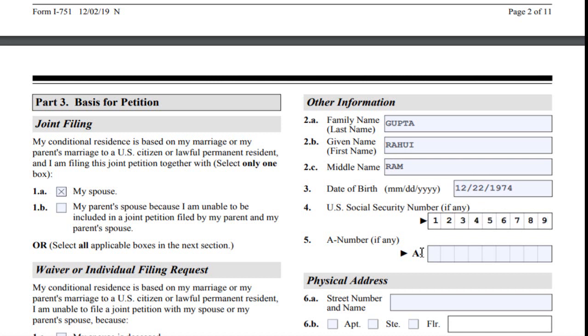Alien number, if any. The street number where your spouse resides.